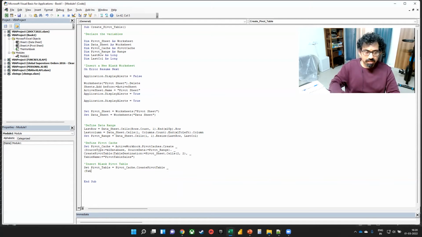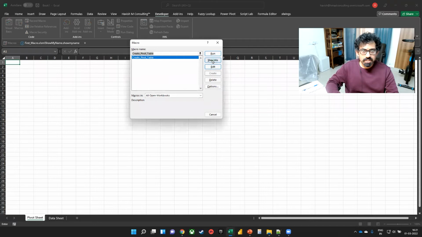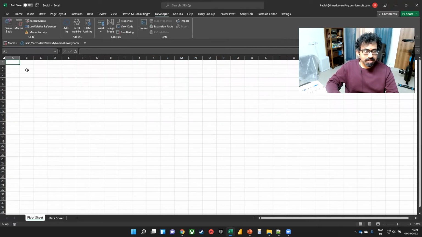And we will say my table destination is equal to my pivot sheet dot cells 1, 1, and my table name is equal to pivot table sales, like this. Okay, let's give it a shot. So macros and then run, and that did not seem to work.